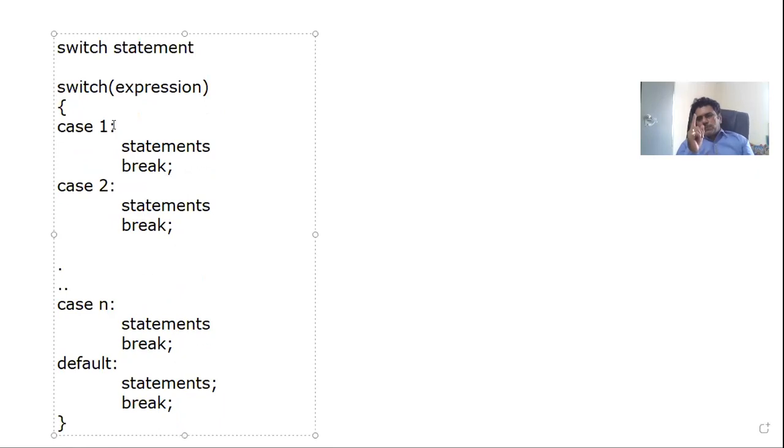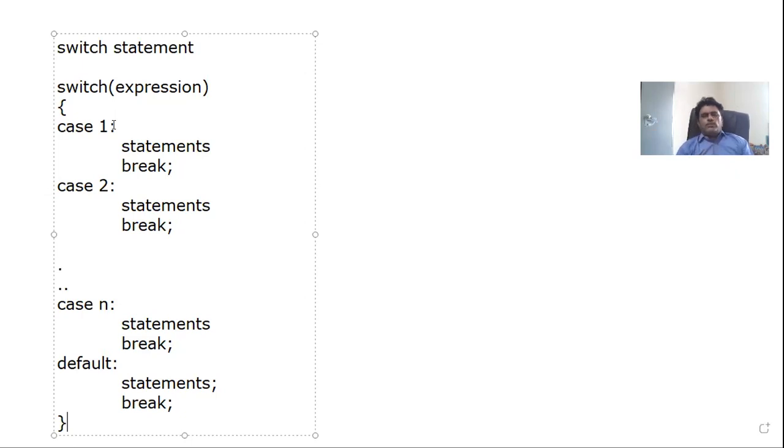Here in case 1, you have to specify the first condition. Case 2, you specify the second condition. Case 3, case 4, etc., till case n. And finally, if none of the cases are satisfied, there is the else block. So if this condition, else if this condition, else if this condition, if none of those conditions are satisfied, finally you have to say something in an else block. The same way we use the default block here. The default block will be activated whenever no cases are satisfied.